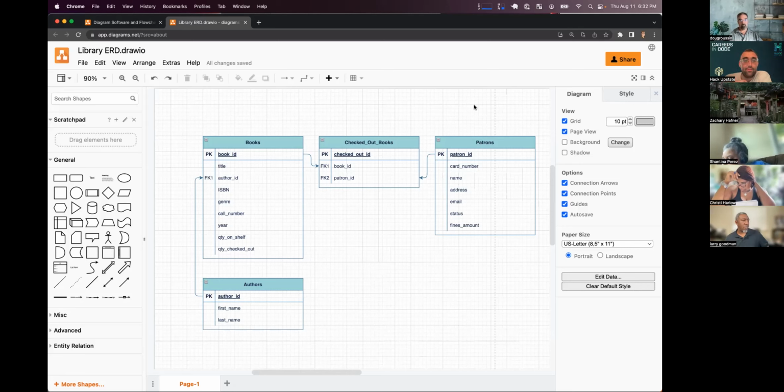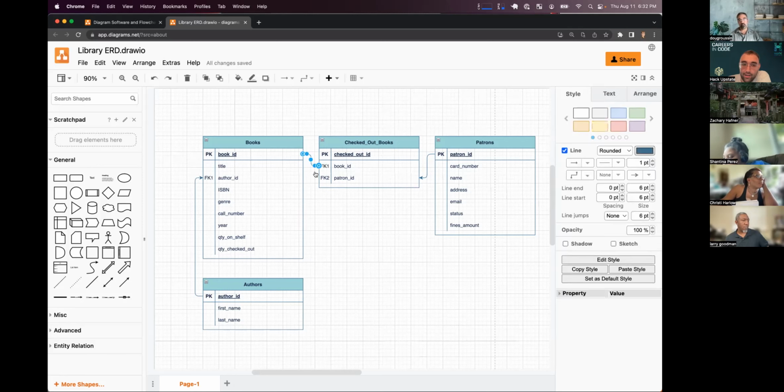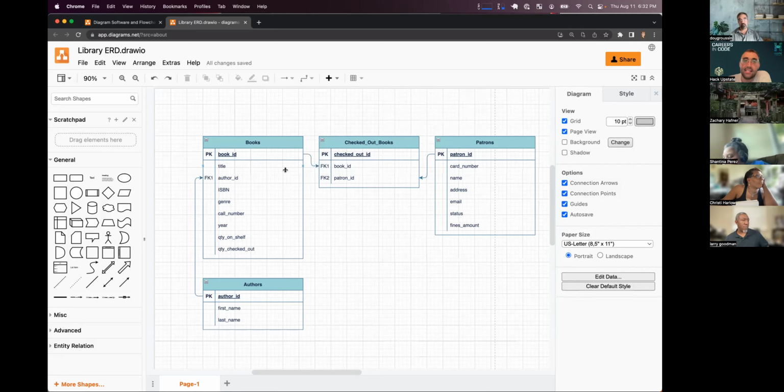However, I know several database engineers that would go find soap to wash my mouth out with if I told them that. With that said, the general idea on the cardinality arrows is that there could be many books, but when it gets to the checked out table, there would only be one of them.